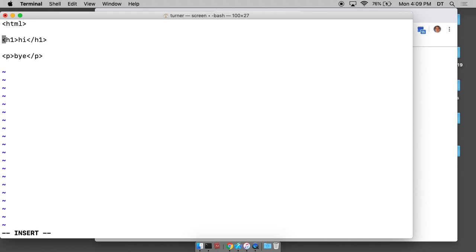Formally, a web page is supposed to be inside of this HTML element. That's the parent element, and everything is inside this parent. I'll just indent by 2 spaces to show that child-parent relationship. So you've got a head inside this HTML parent. You've got 2 child elements, I'm sorry, a head element and a body element.